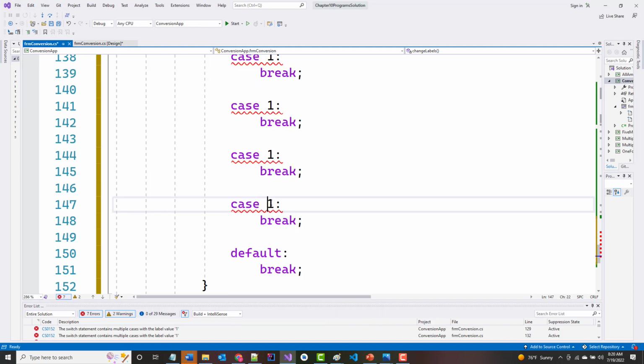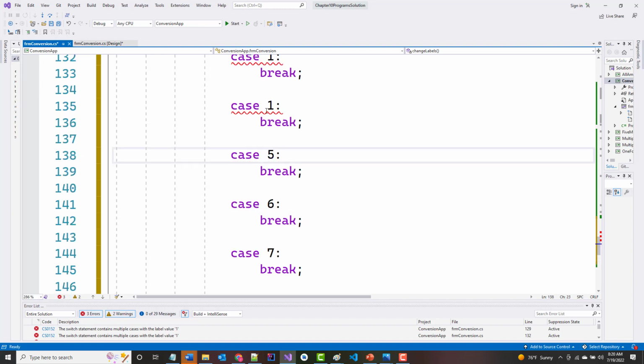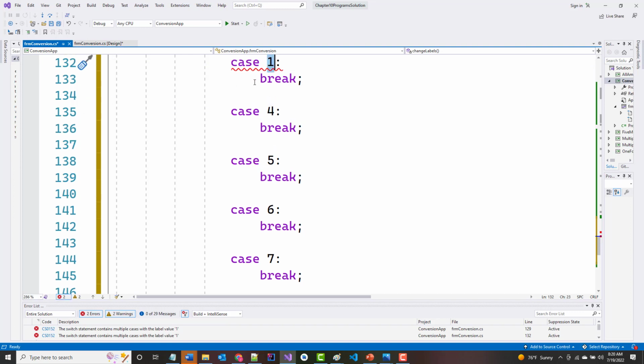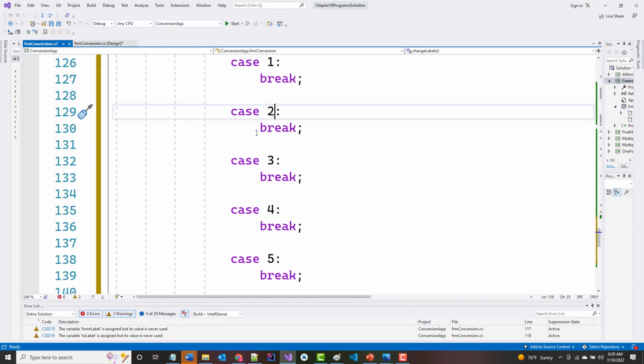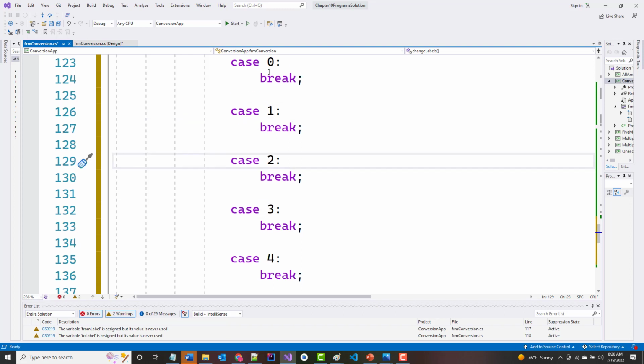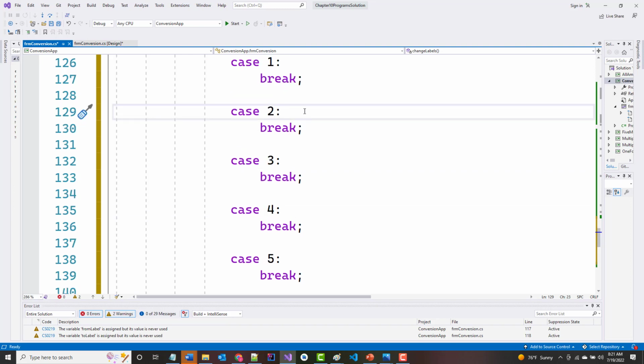So this will be my case 8, my case 7, and you'll notice as I change them, the errors are going away. 6, 5, 4, 3, 2. Now, right now, with just a break statement in there, nothing is happening. But you'll see exactly why I'm doing this, hopefully, in just a second.